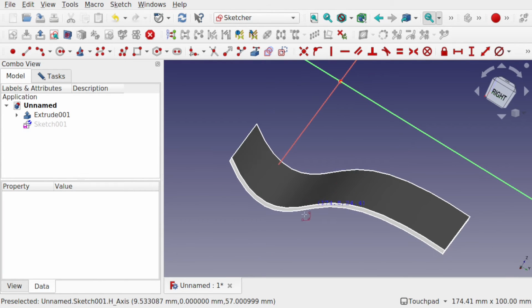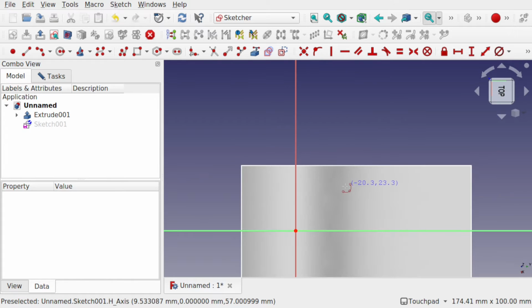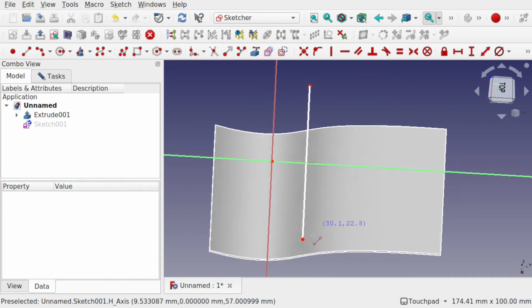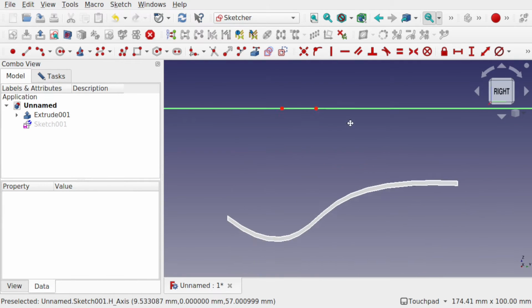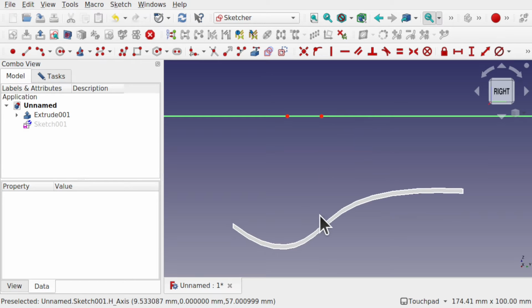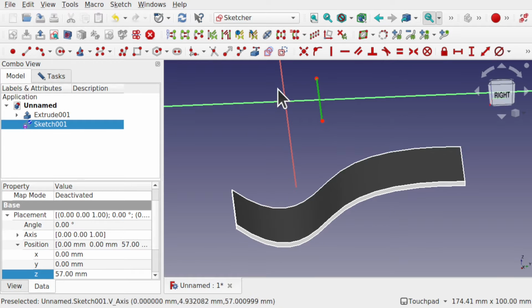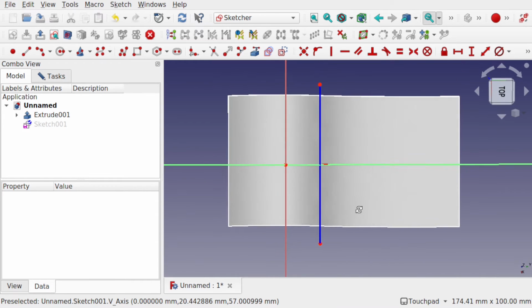So our neck is about here. So we may want to place a reference on here just to get an idea of where that neck is. So let's place a line, say across here. And this will be construction geometry. And we look to the right, we can see, so at the moment it's sitting here, which is more or less right, so that's fine. So that makes that construction geometry, so we get an idea of where the neck should be.